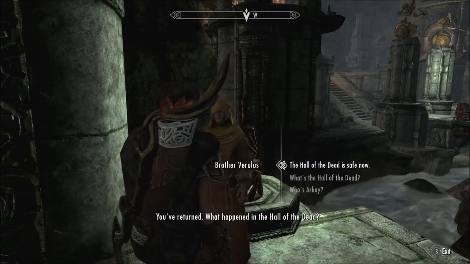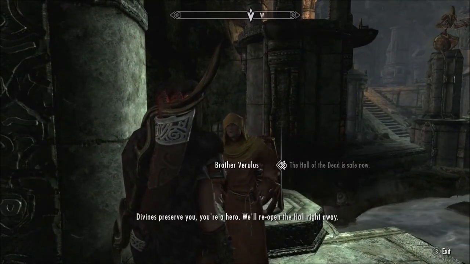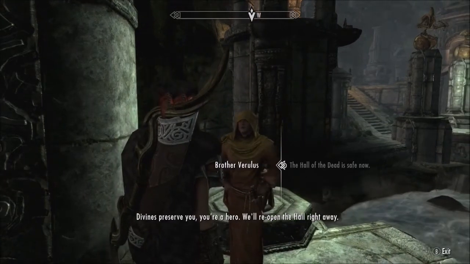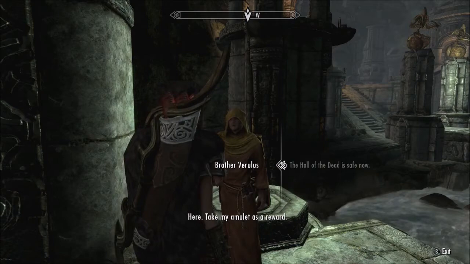You've returned. What happened in the Hall of the Dead? The Hall of the Dead is safe now. Divines preserve you. You're a hero. We'll reopen the hall right away. Here, take my amulet as a reward.